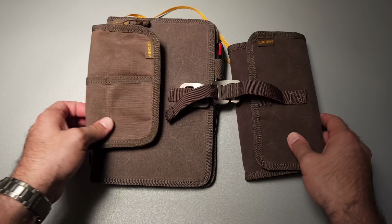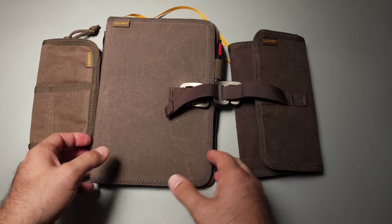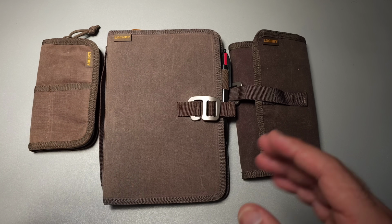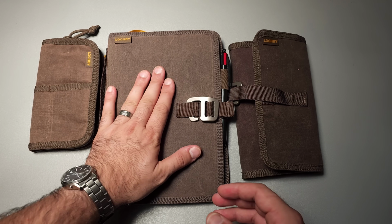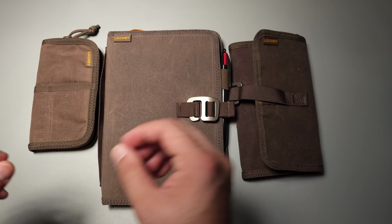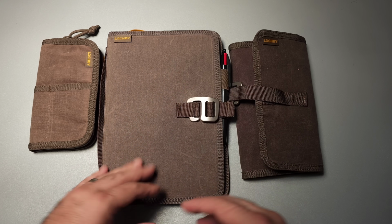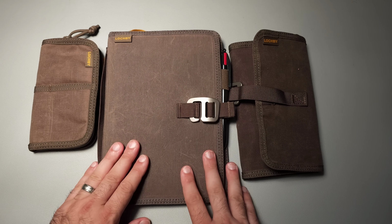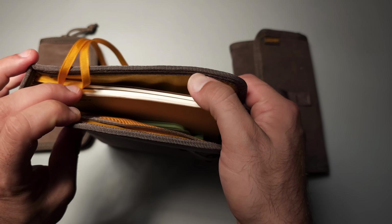In addition, some of my favorite products from one of my favorite brands is currently on sale. In fact, I depend on this notebook organizer. Basically, it's my life in here. I have my calendar, which even though I have one digital, writing it out helps me remember everything. I have all of my notes like I took for this video in this notebook. It is my life. And honestly, I cannot recommend it enough. And all of their notebooks, which are quite good.